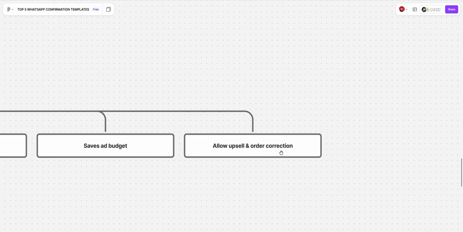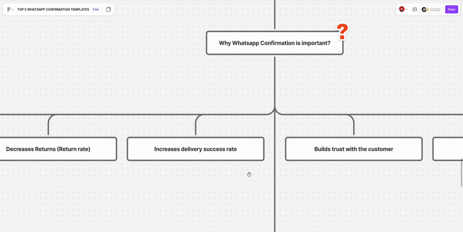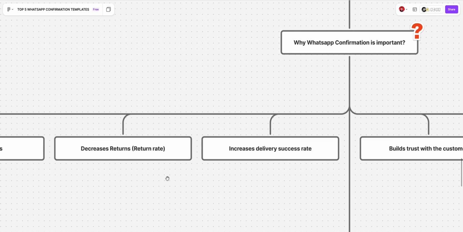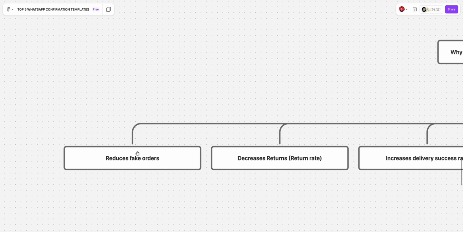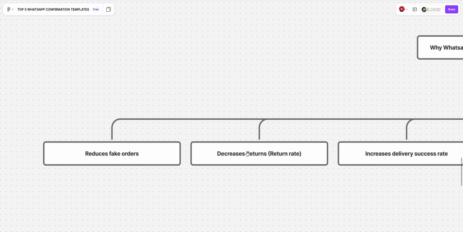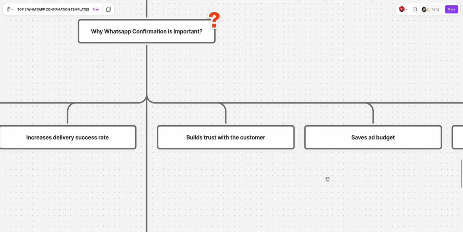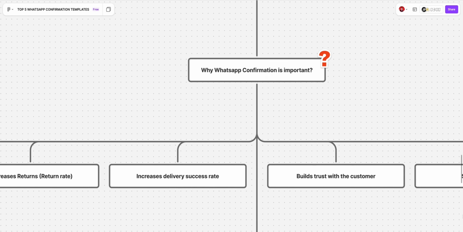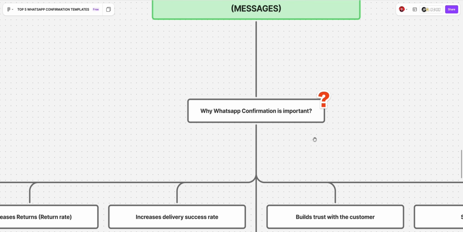Order correction can lead to an increase in delivery as well as reduce fake orders and decrease returns. So all these points are somehow connected. This is why WhatsApp confirmation, or confirmation in general, is so important when it comes to COD.